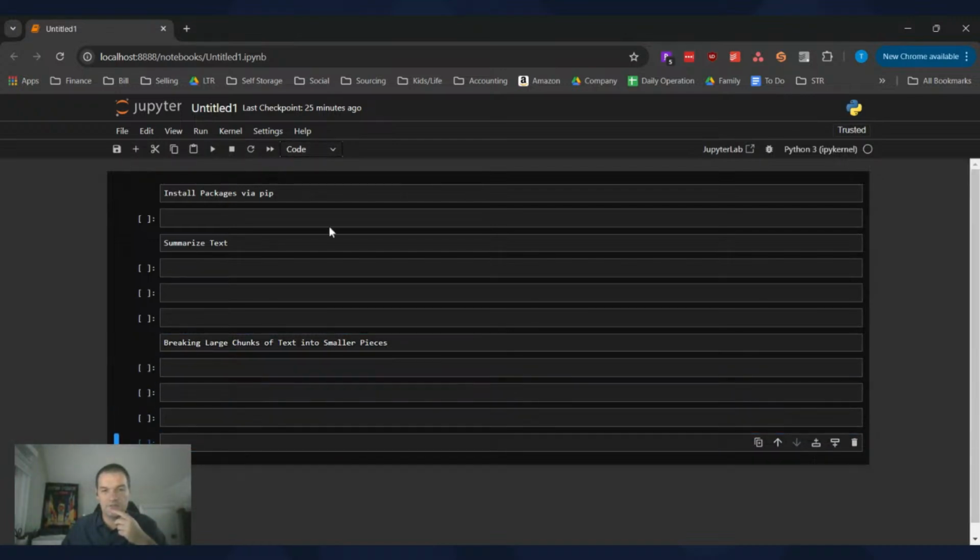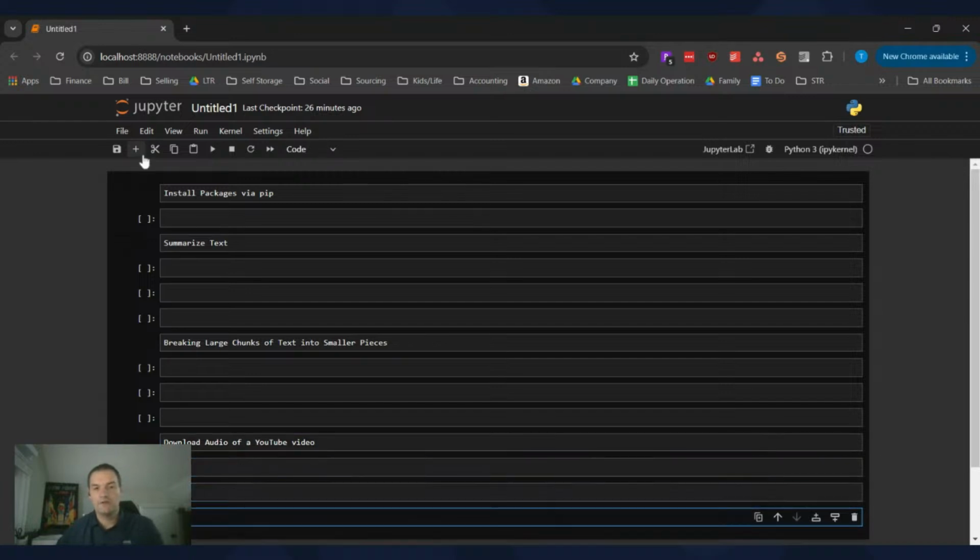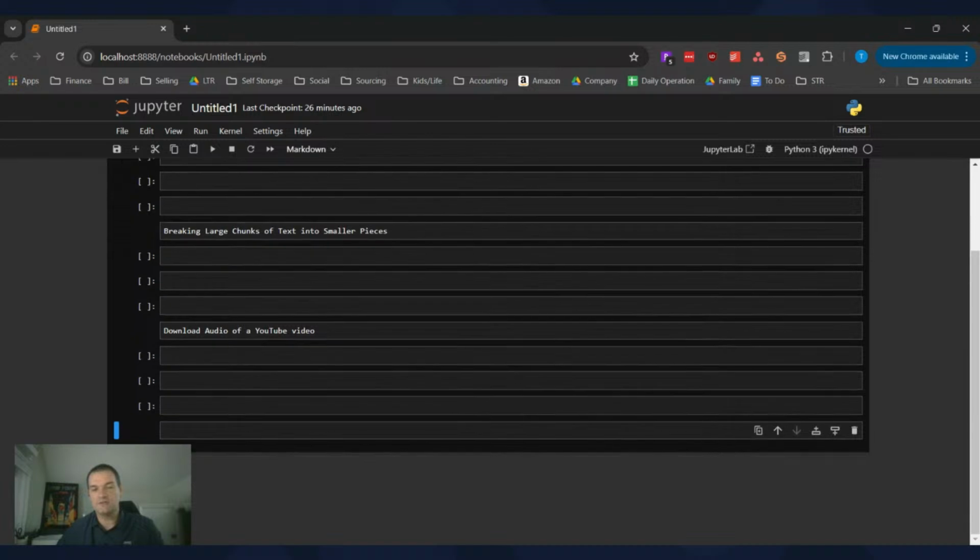So I'll leave a few spaces for that. And then there is a process to download the audio of a YouTube video, and that will only take a couple lines of code. And then we need something to convert that audio into text. OpenAI has a public model available called Whisper. You can just download that in a base package in Python.